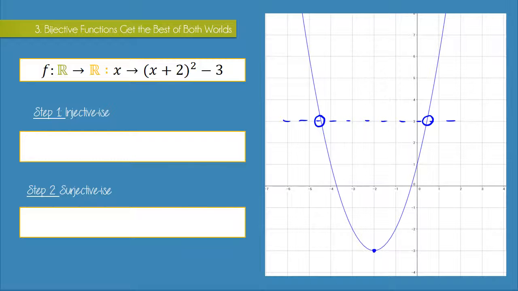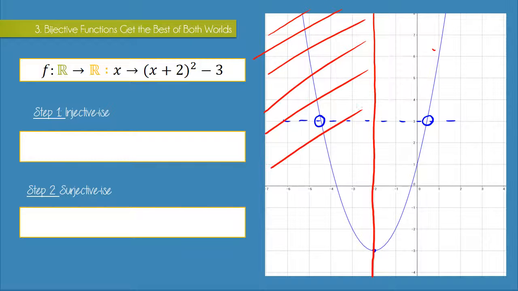So to make this function injective, we need to put some restrictions on the inputs we can use. So that means that we need to redefine or restrict the domain. So imagine for a moment that I cut this function along its axis of symmetry and only looked at the right hand side of the graph. So imagine this is all gone.